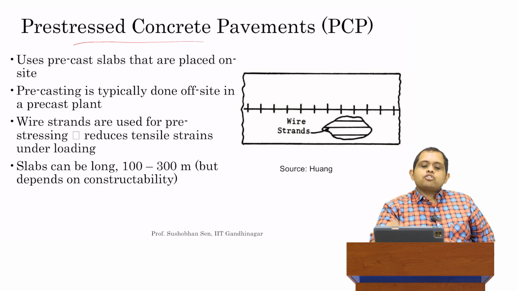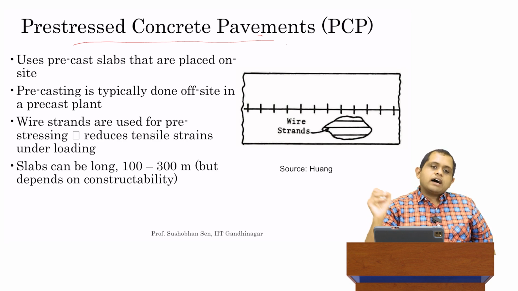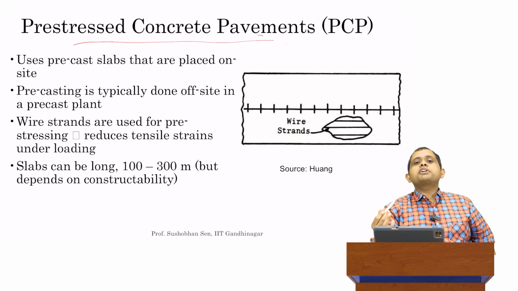Okay. The last type of pavement which I want to talk about is one which is rarely used, which is pre-stressed concrete pavements. If you recall, I mentioned one disadvantage of having rigid pavements is the long time to opening. After you pour the concrete and saw the joints, you have to wait 28 to 90 days for the concrete to reach adequate strength before you can open to traffic. That's quite a long time to wait.